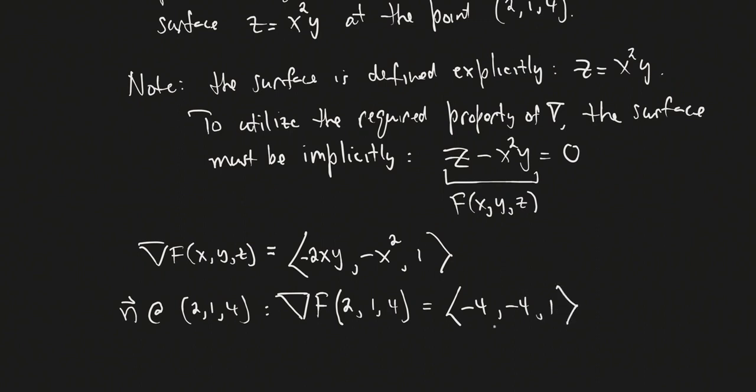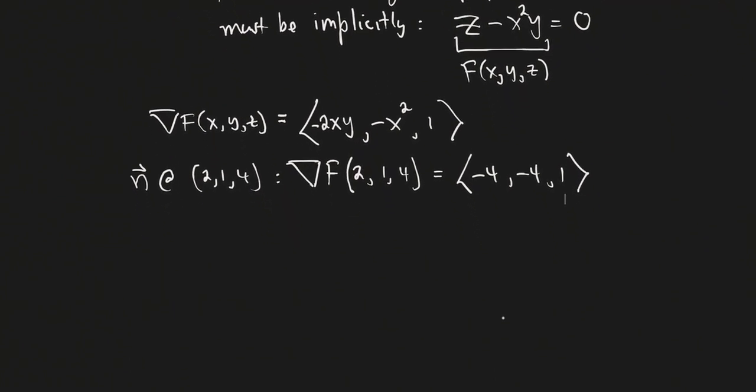Right? So this is a normal vector. Remember, for planes, they have infinitely many normal vectors. So if you didn't want these components to be negative, you can multiply through by negative 1. You can take any scalar multiple of one normal vector and get another normal vector. No real reason to change this, right?